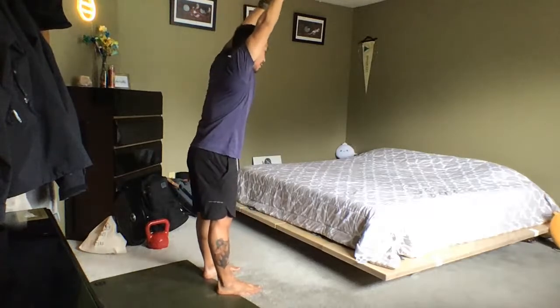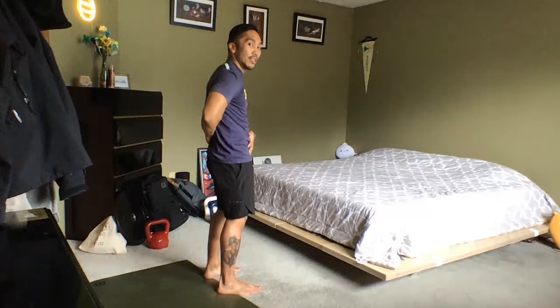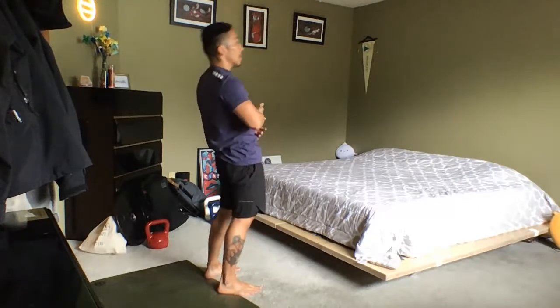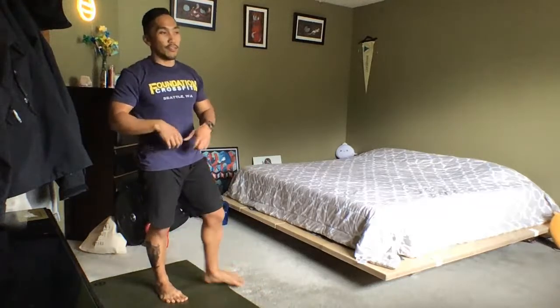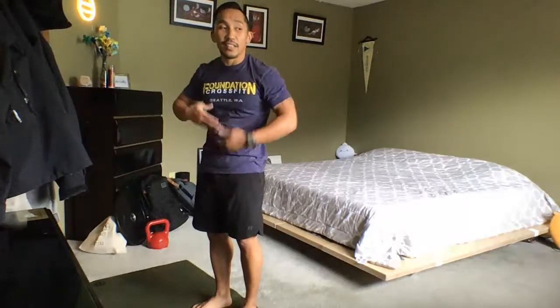Think of this as an ab exercise. Because we're not trying to dump the stress in the back. We're trying to squeeze the glutes forward and challenge the abs here. Very similar to an ab wheel if you've ever done that stuff. It's not about how far can you reach. It's how well can you maintain the tension in the correct system as you stress that system by trying to add leverage to it.